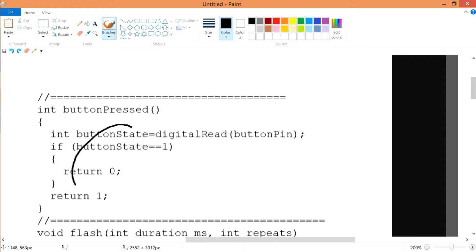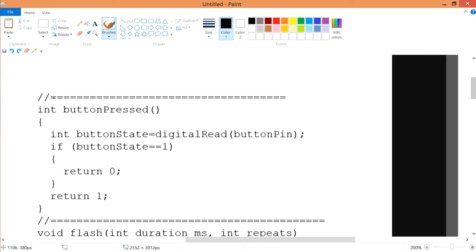The understandings are all described in the previous video already, but I just want to raise this awareness. We can conclude that if you want to talk about a function, first thing first, take note that this thing over here doesn't have a semicolon. Once you see this, definitely this is a form of a function. And if you want to return something, in this case you are telling the Arduino to return power 0 and return power 1. If you still remember, when the button is pressed, the Arduino reads 0, otherwise it returns 1.